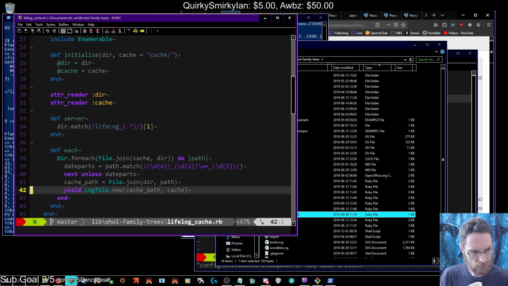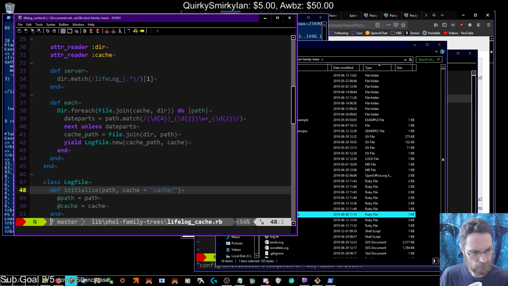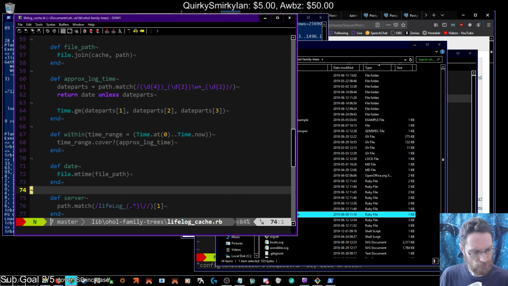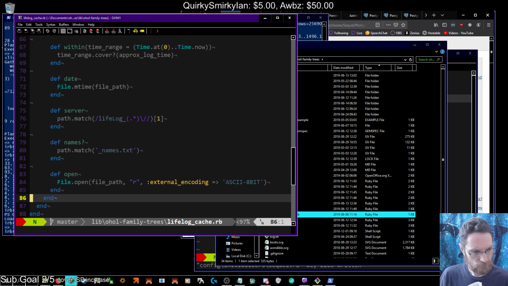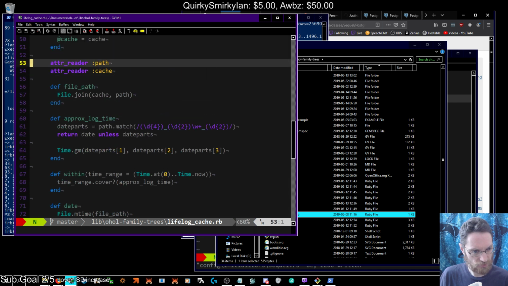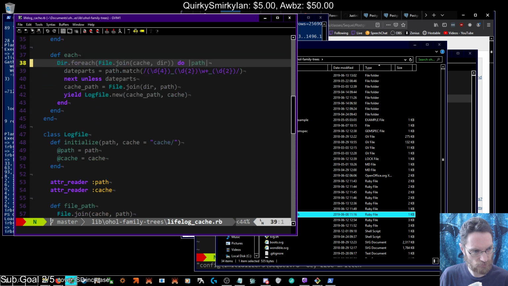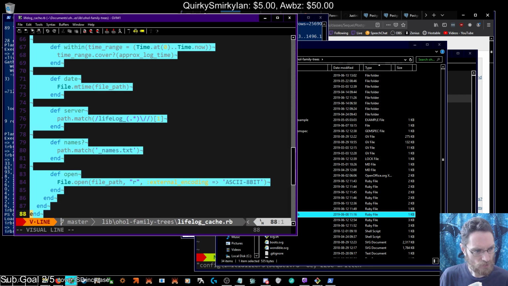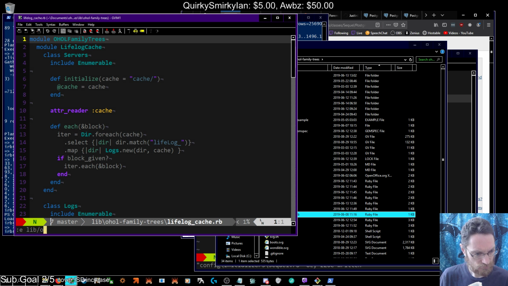And for lifelog server. Right, that's skipping this. So I don't. Yeah, and then this bit gets down into other stuff. So I don't think I can reuse this directly. I might be able to reuse bits of it.